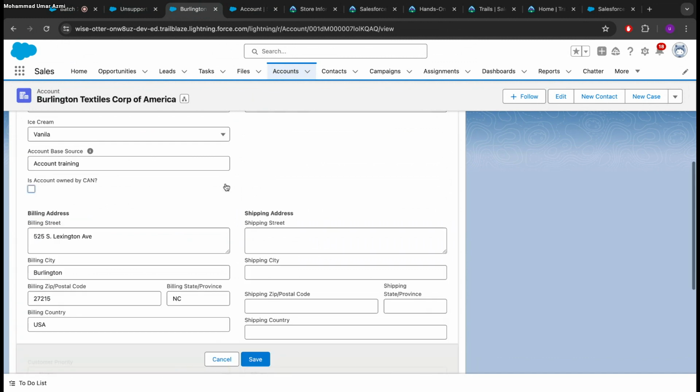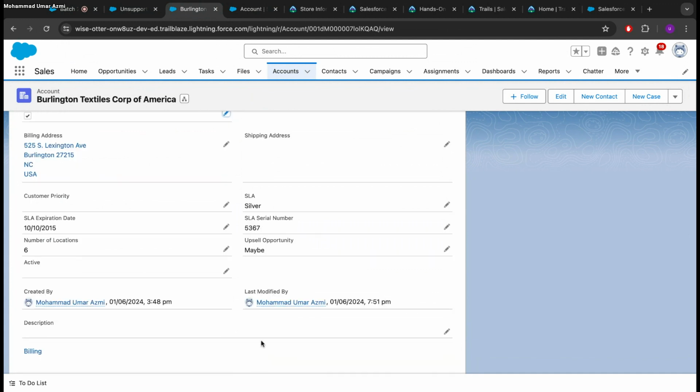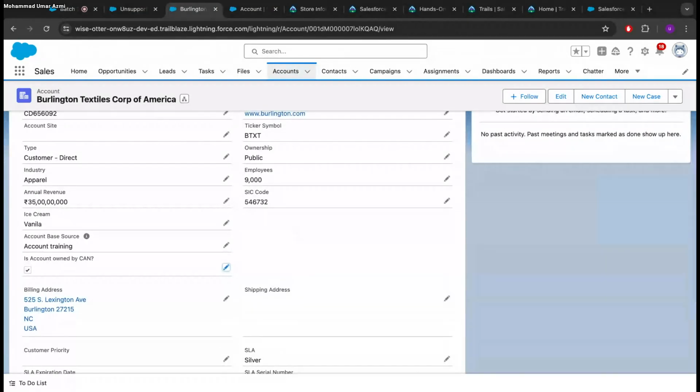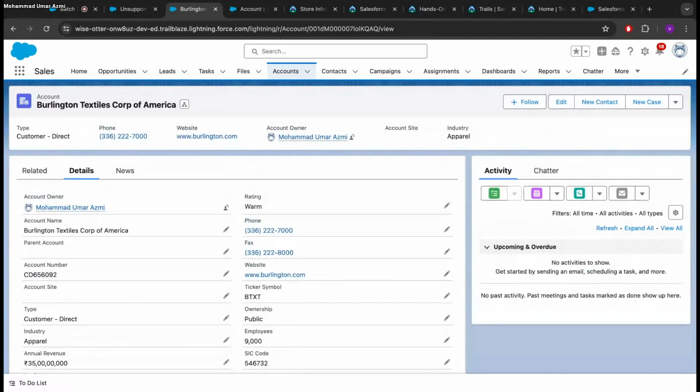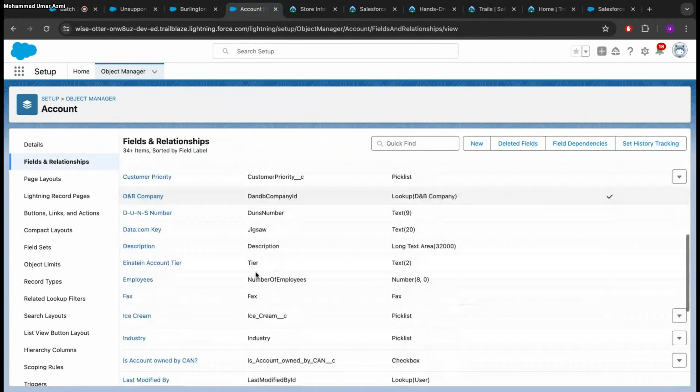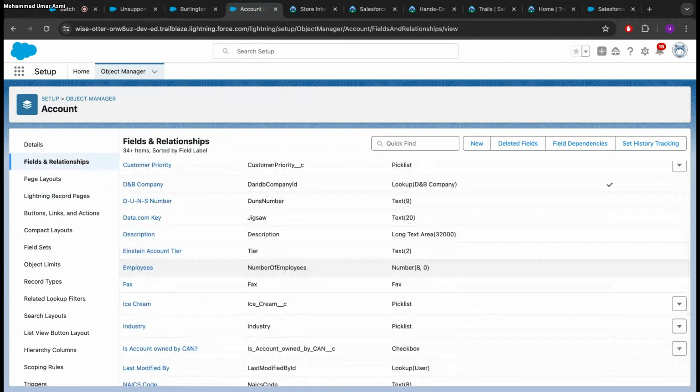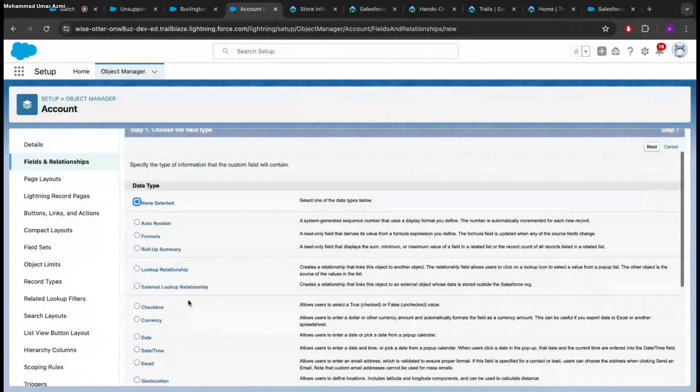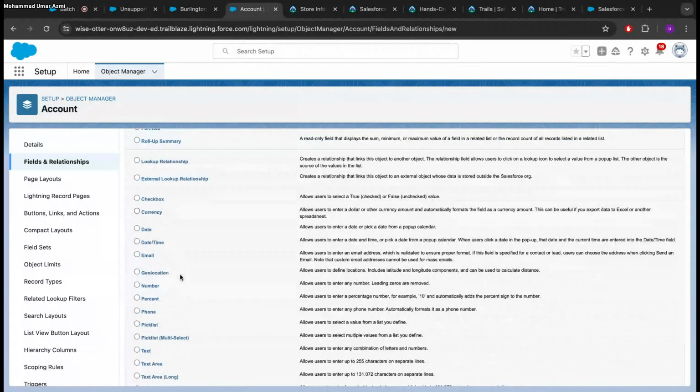Okay. And also, this is the checkbox, right? If I click on this checkbox, I am able to save this record. So now I just created two fields on this particular object because that was a business requirement. We already have all the standard fields over here. But if you have requirements where you want to create a particular field based on how people want to see their data, I'll click on new again. If they want a currency field or a date and time field, they can do it from here.